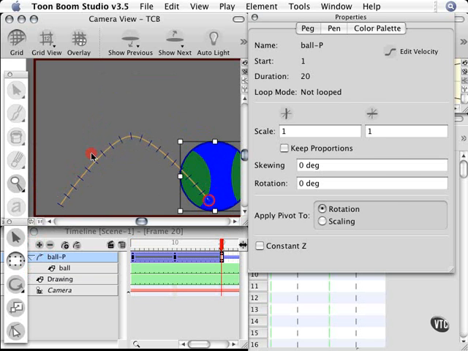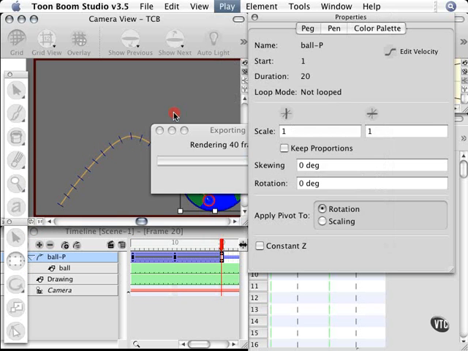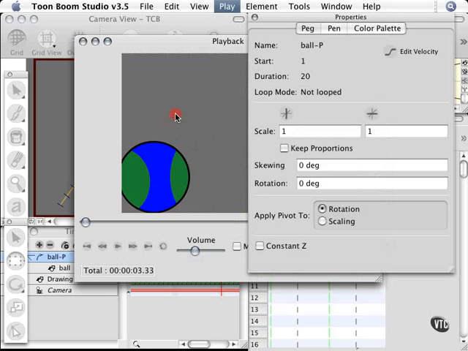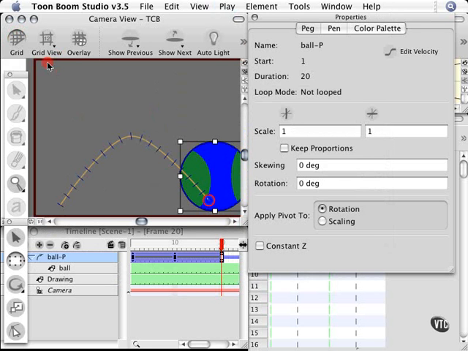Now, you normally don't see this when you press your preview button. For example, I'll go to play, and I'll go ahead to quick preview. And by the way, this is the same as going to the return key. I just wanted to show you a different way to get a preview. So we're able to generate this preview of this animation. And like I said before, you can't see it, but behind the scenes, you're actually creating splines which define the path of this curve.